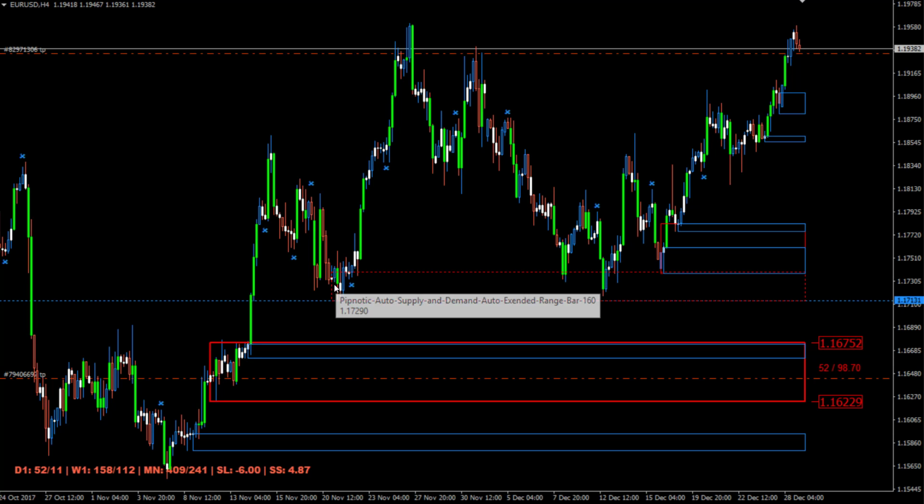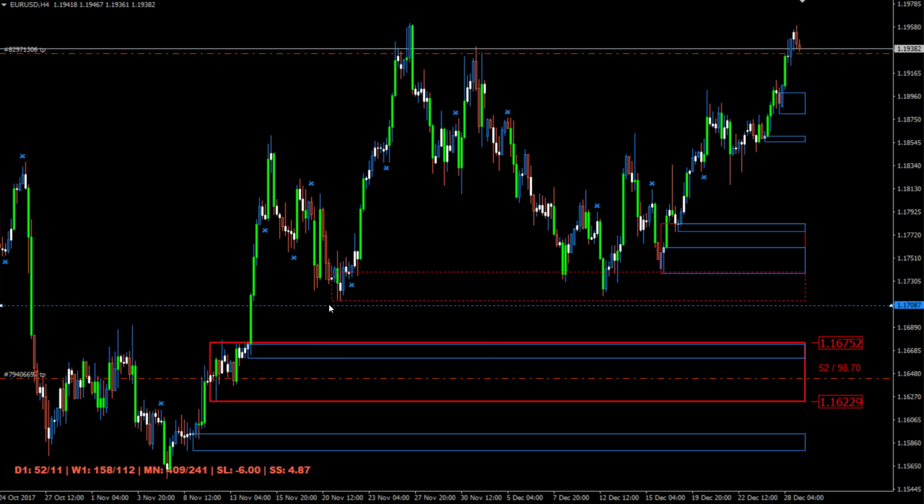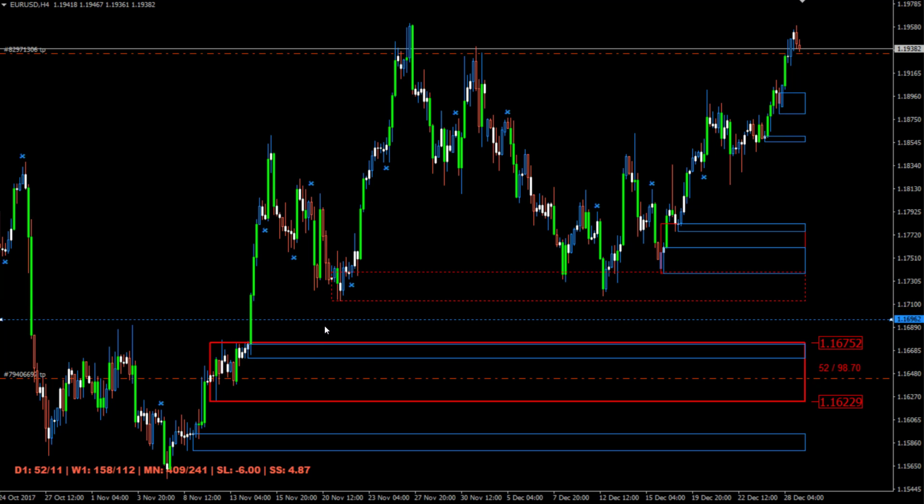The demand being here. That means your entry wants to go below the low of this parent area here. So the buy zone starts here, and the optimal entry is here, and it goes down to the lows here. So this is the ideal entry to buy here at the 116,75-ish area. And so that's pretty much what you want to do.